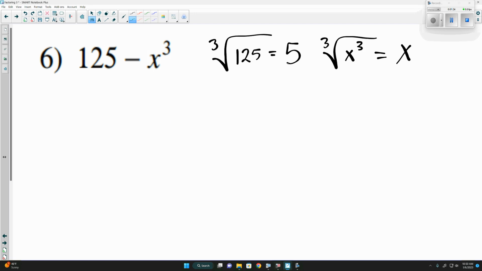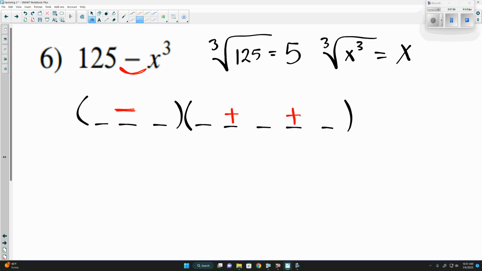So now that we have this set up, we can do our parentheses. Our first set of parentheses will have 3 spots, and the second one will have 5. Once we get this set up, then we can do the signs. And it's going to be the same, opposite, always end on a positive note. So since we started out with a difference, the first one to be the same would be minus. The opposite of the minus will be plus. Always end on a positive note. So we have minus, plus, plus.